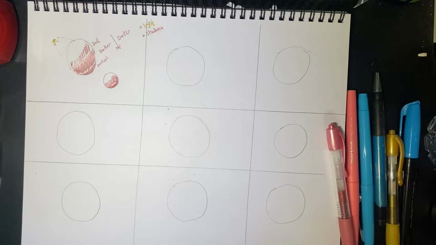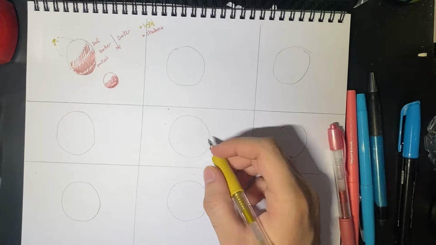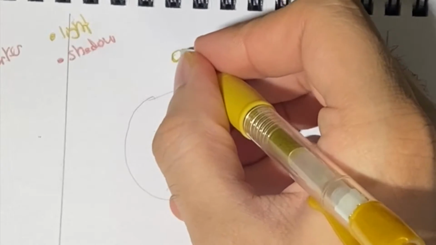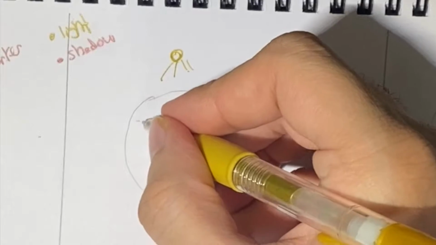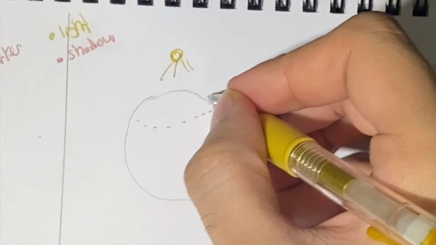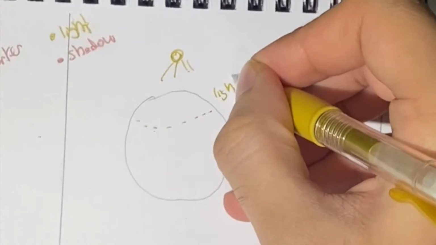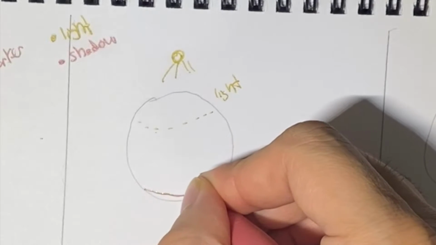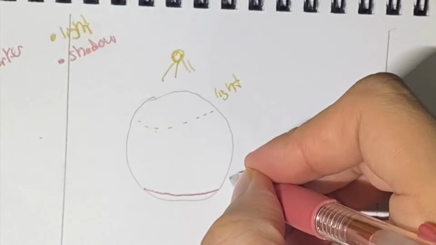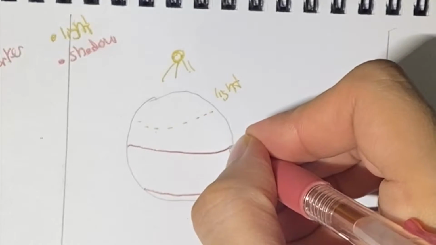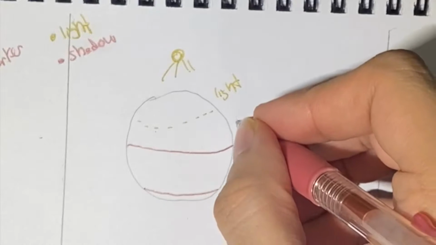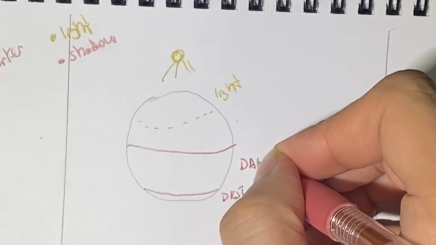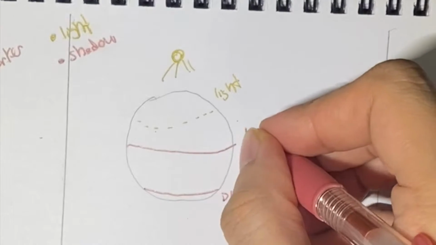Okay, now let's cast the light some other places. Let's say the light is coming from directly overhead. Light is directly overhead, so this area up here is going to be lightest. So this is going to be light here. And again, same thing. Now the darkest area is down here because this area is furthest away from the light source. And then you have a darker area, and then you have a dark area. Okay, so this is darkest, this is darker, and this is dark.